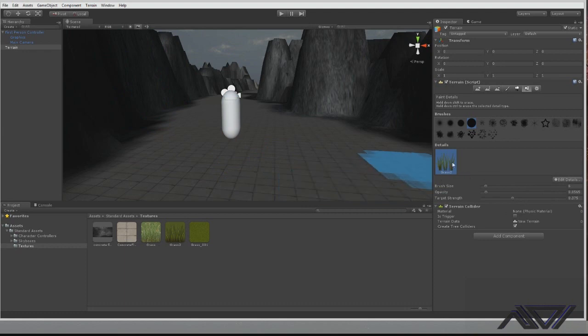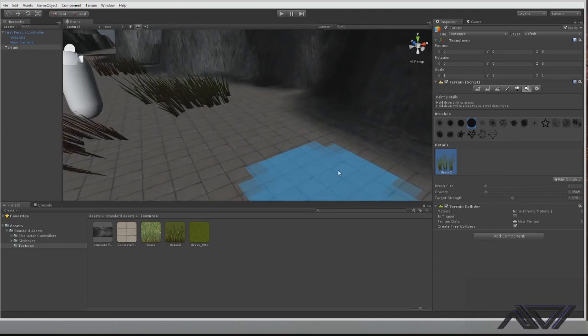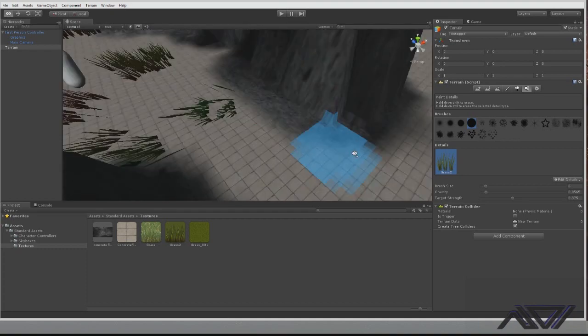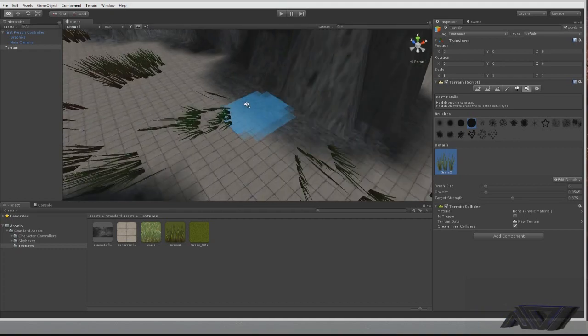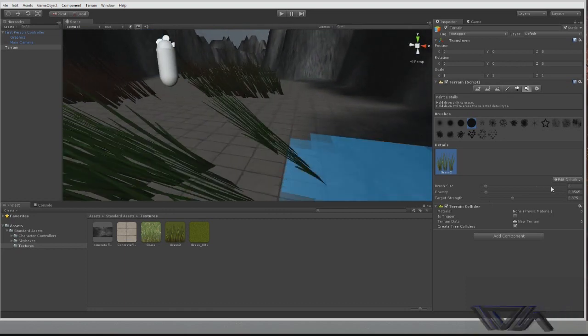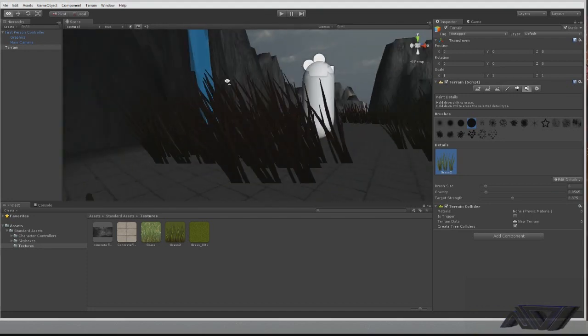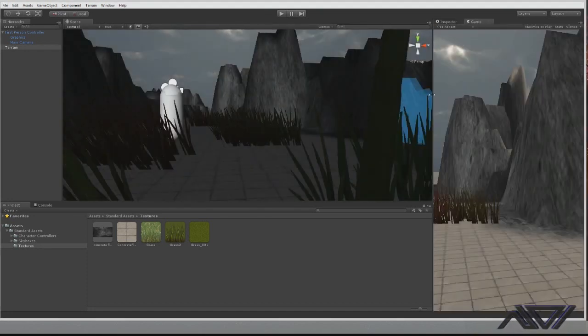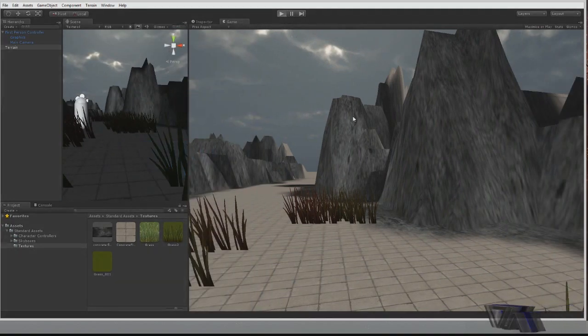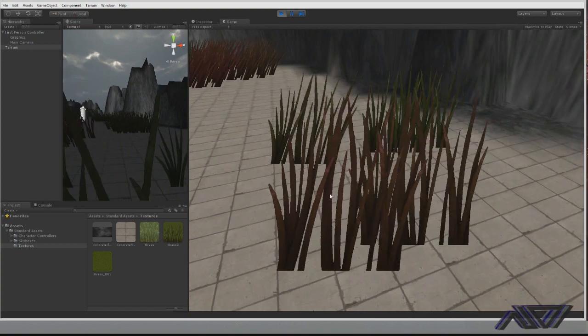We'll click add, and as you can see down here, we've got this. So we put that there, there, there, and there. We just click. They're in our billboard right now, so as you can see, they're just lying against the ground like that. But if we go into edit details, edit, scroll down a little bit, click billboard and click apply, you can see they come up from the ground a bit. If we go into game and click play, you'll see that as we turn around, they follow us.